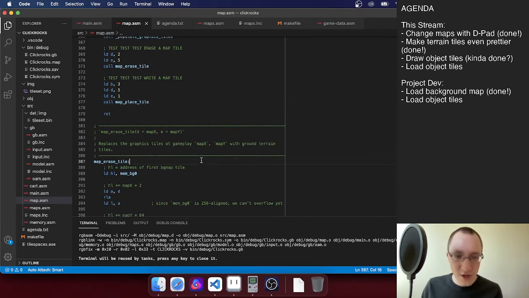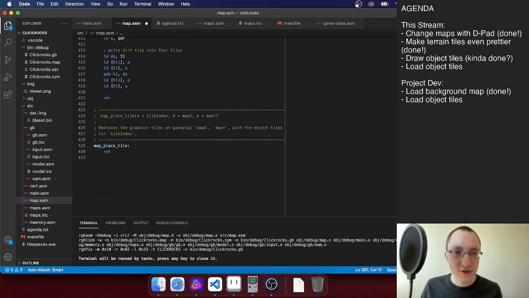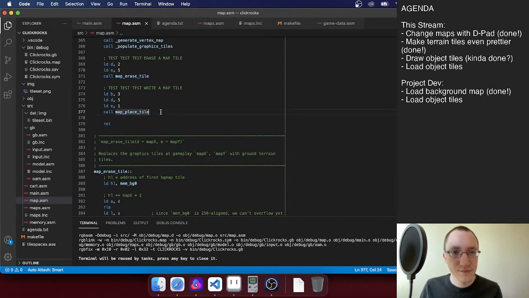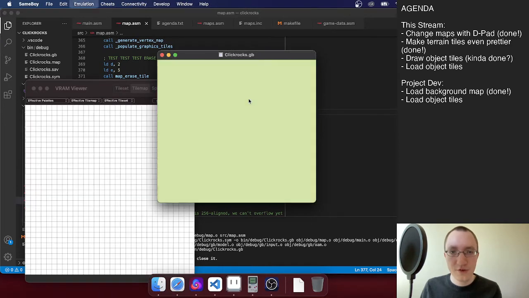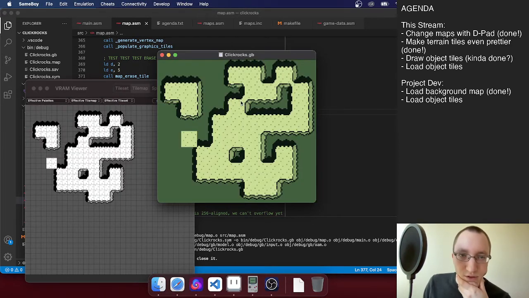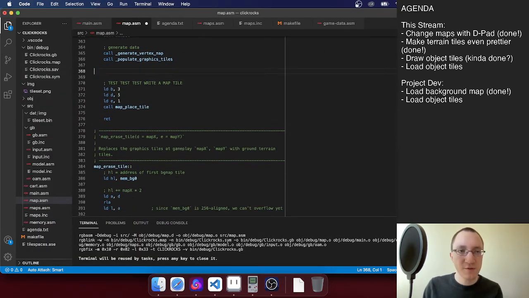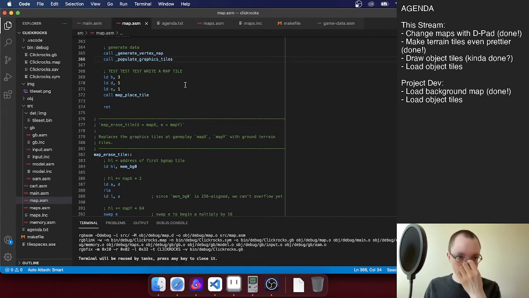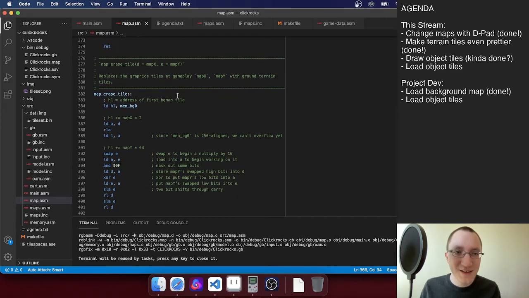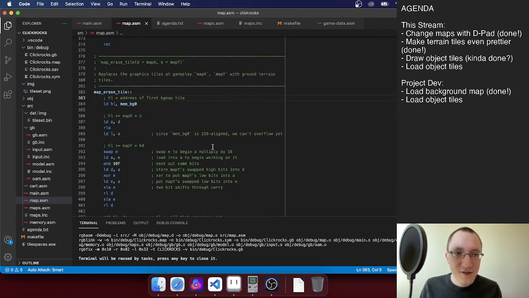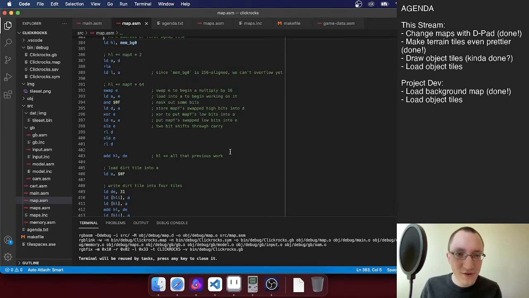And I just had a thought. I want to export both of these because gameplay logic is going to be calling them later. All right, shouldn't do anything right now. I should go ahead and erase the call to erase map tile. I'm confident it works now. Assembly really does take longer than you might expect. So let's just steal all of this work here.